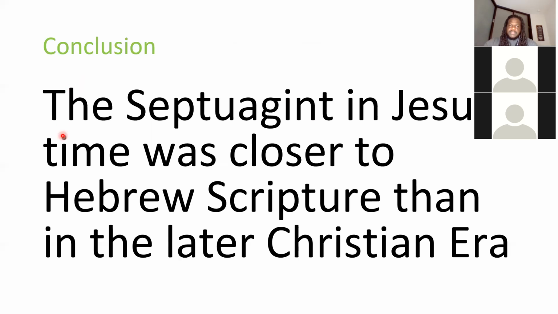But the misconception is that when people hear the term Septuagint, they believe that Jesus is reading the same thing that exists nowadays. And the evidence shows that is not the case. Jesus is not reading the Apocrypha. He's not reading all these different books. The Septuagint was simply a few Greek versions of the Old Testament that a lot of people were reading because of the language barrier, but it wasn't a full-blown body of work like we see nowadays.